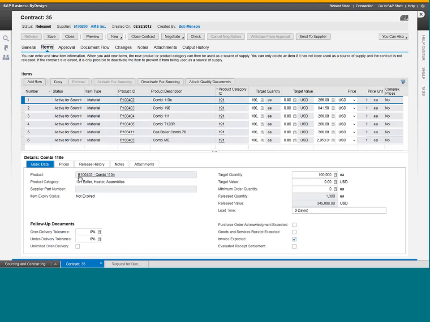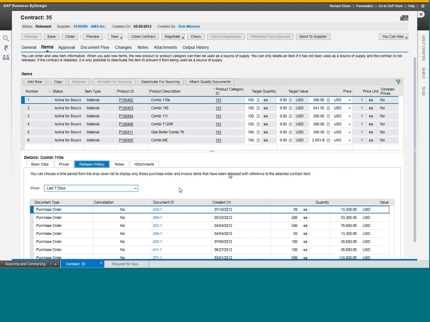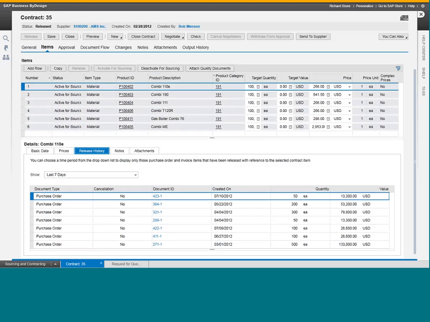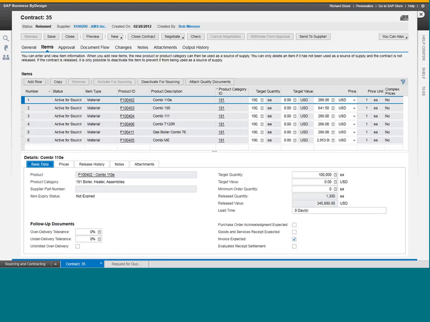For each line, we can keep track of that, so against an individual line, this is the release history. This shows us all of the purchase orders, quantities, prices and dates that we've released against this particular contract line. I can see that summarized on this basic data. Our target quantity that we asked for was 100,000, and so far we've released 1,300 of them for that particular value.